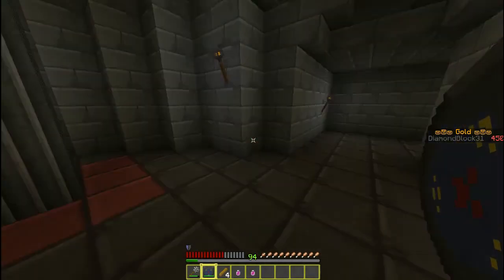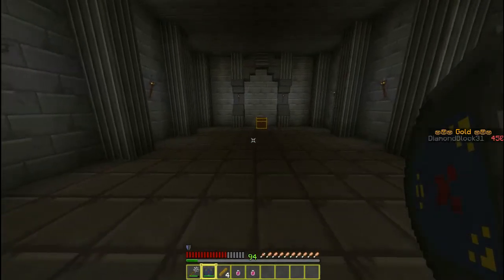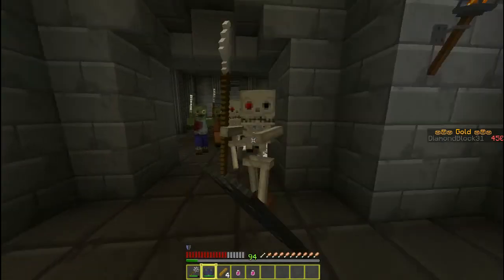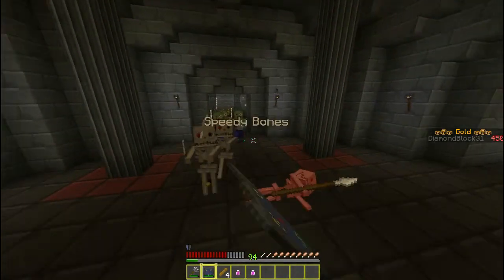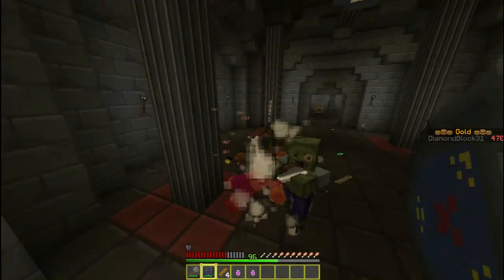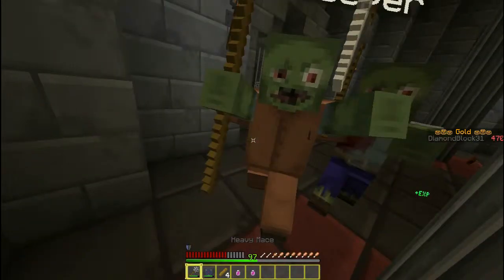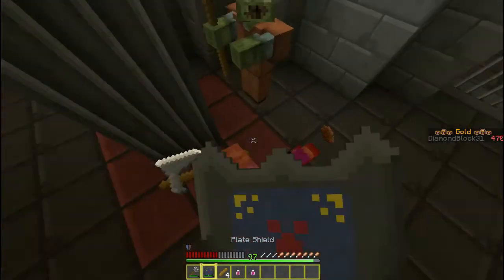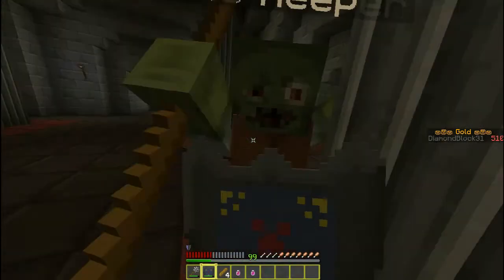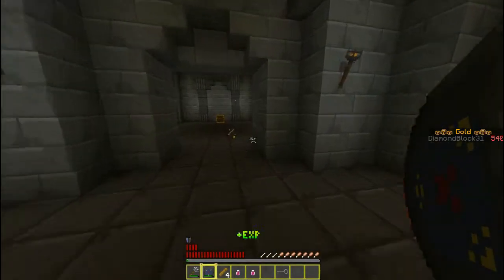Alright, so it looks like I have to go in there. So might as well come in here before I go in there. I don't know what that place is. I want that chest. Oh, what? Get away, get away! Oh my God, what the hell? Oh my God, the shield does a lot of damage. No, blocking. Back up. Alright, so it only needs one. Oh, I leveled up! Yay!